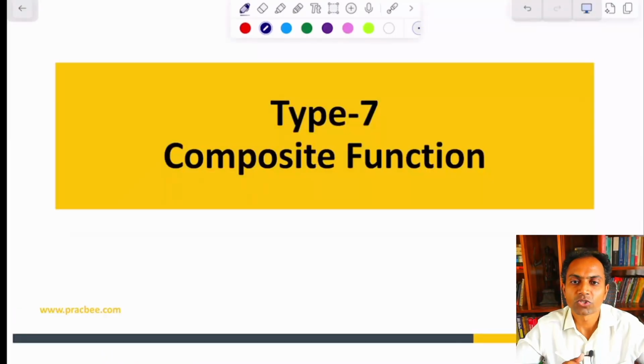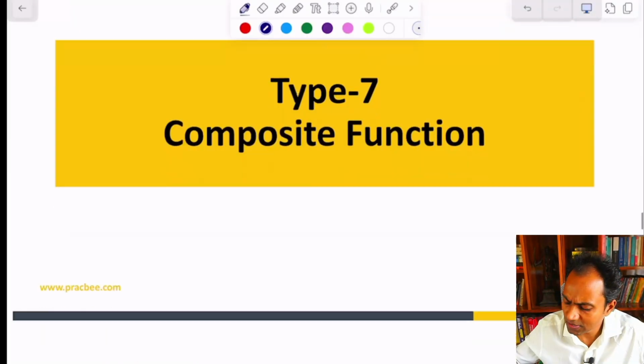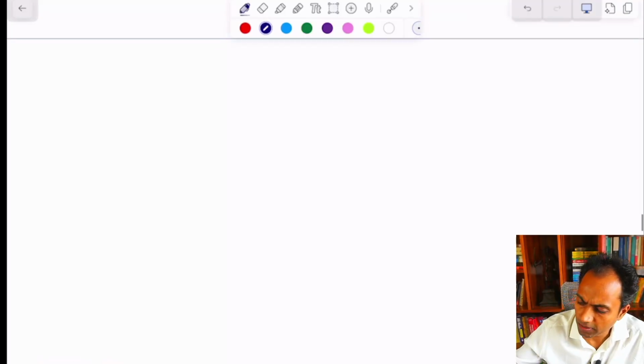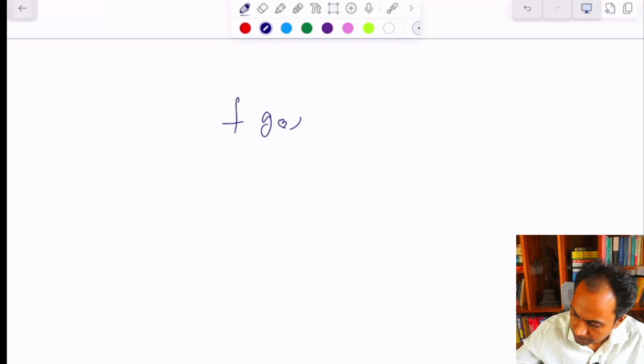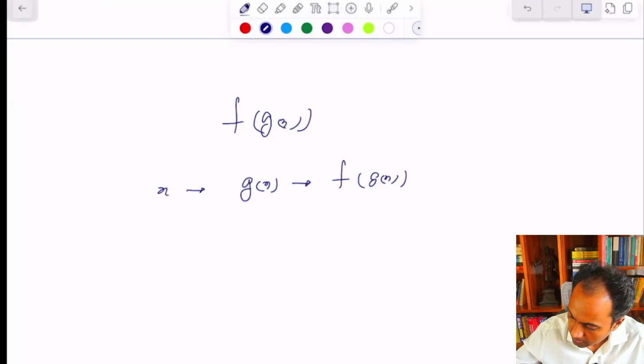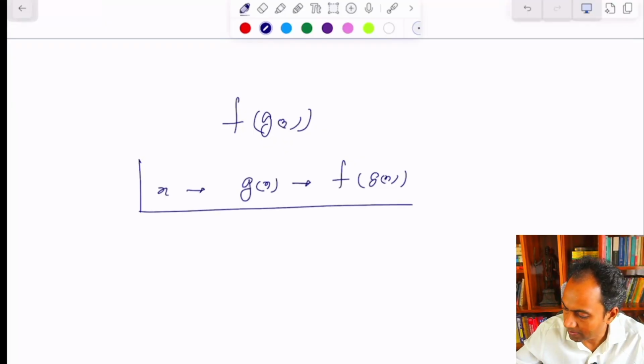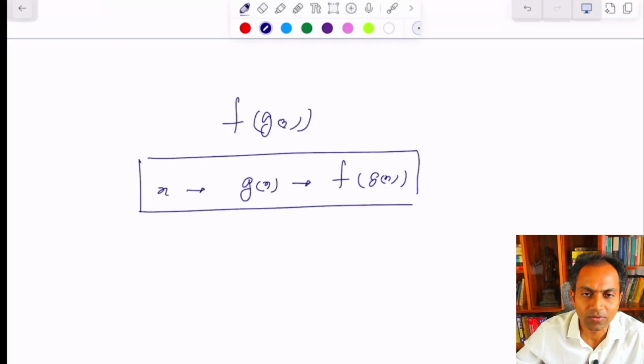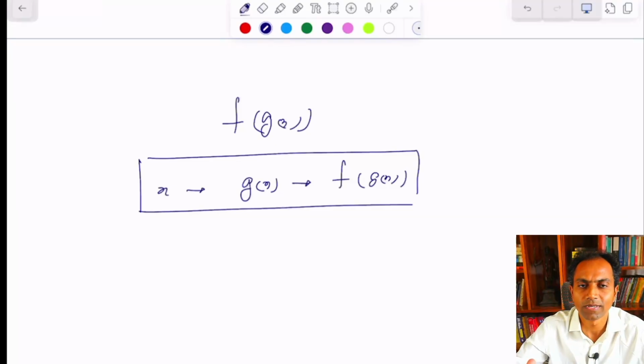Now type 7 questions are based on composite functions. Let us first understand the idea quickly and then go over the problem types. See, what a composite function does is, if I am writing f of g of x, the x will first go inside the g of x function, it will generate an output as g of x, and that becomes the input for the next function. This basic idea is very important for our understanding of all kinds of questions and basic things that are going to be found. It will impact the domain, it will also impact range based questions.